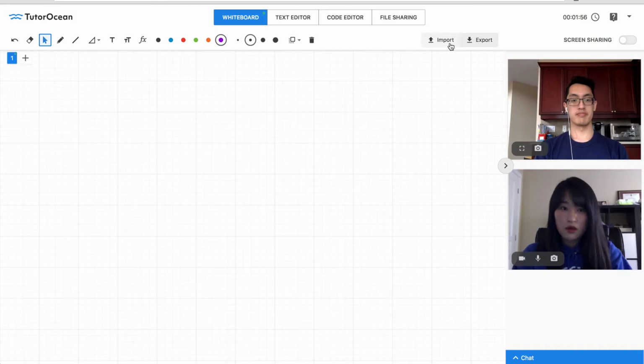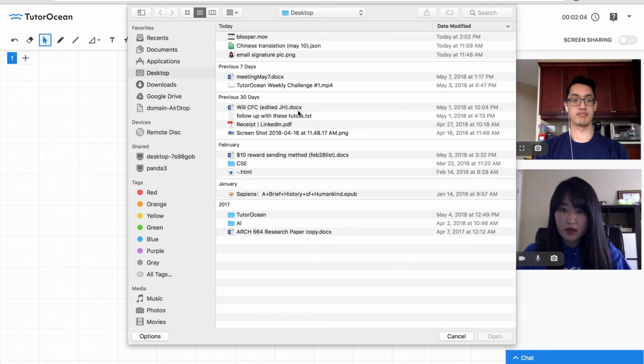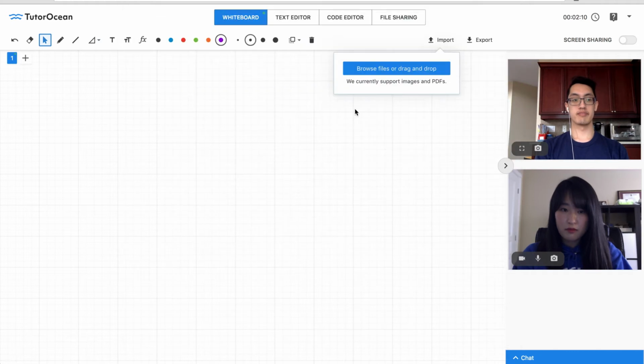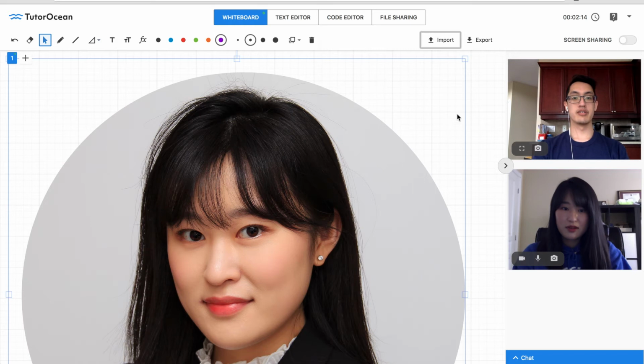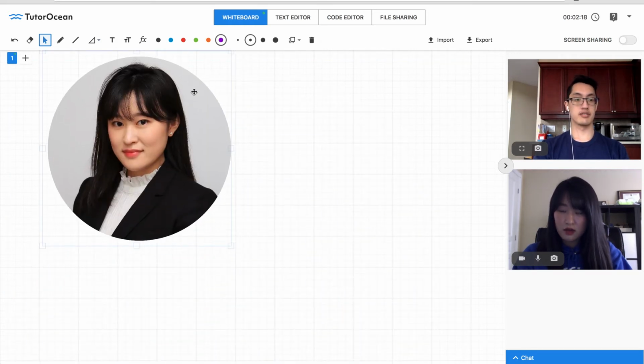You can import a file or drag and drop right here. So I can import, for example, mine. Whoa, that's really big. So I can import a picture like that, like so.